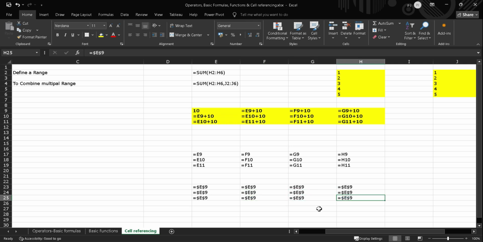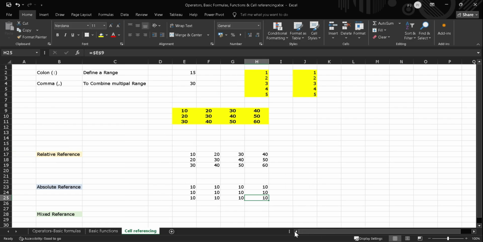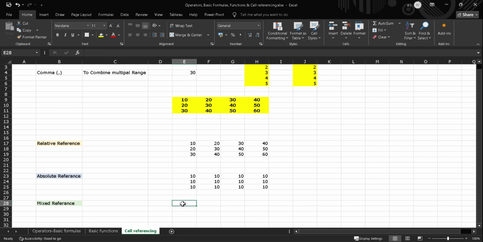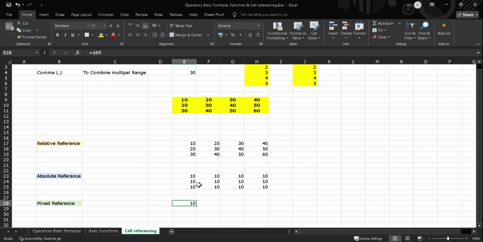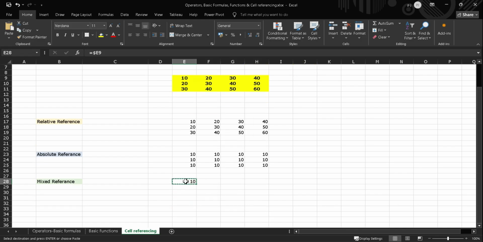Cool. Reversing back. Now let's see what mixed referencing is. I'll say is equal to E9 and enter. This time I'll make my column fixed and put a dollar before E and enter. I'll copy, and there is a shortcut key I can use, Control C. I'll select the cells and press Control V for pasting.